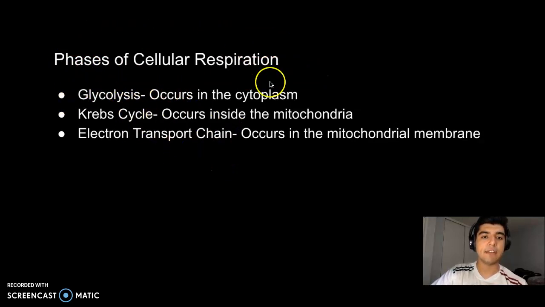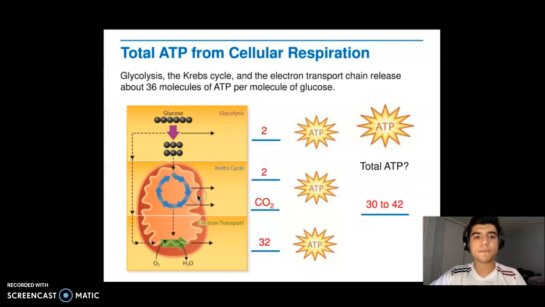During these stages of cellular respiration, we break down the glucose molecule. We break it apart in every stage until we end up with our products, which are, once again, carbon dioxide, water, and ATP. Here is a quick summary of the 3 stages. You can see over here in the picture on the left, glycolysis is the first stage, and we break down glucose into 2 compounds. As a result of breaking down glucose, we end up with 2 ATP from glycolysis.